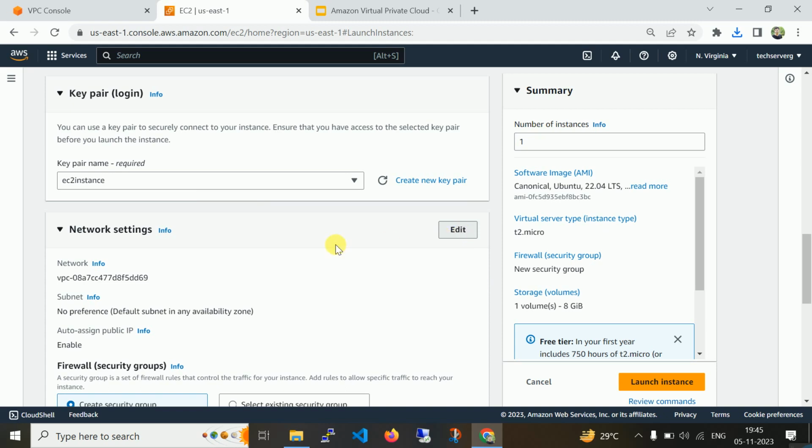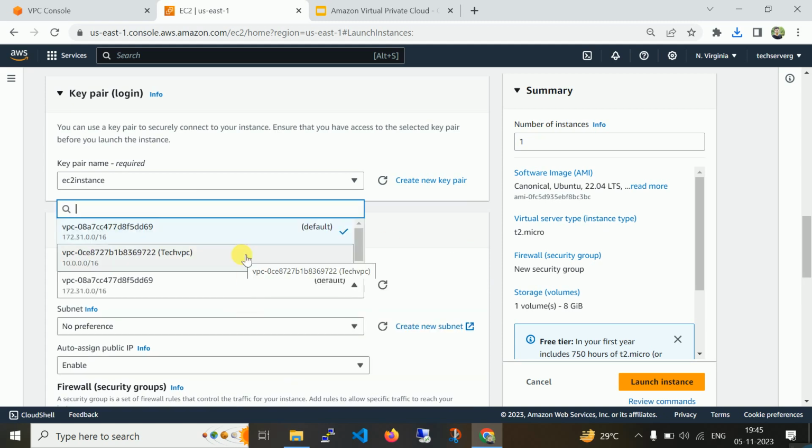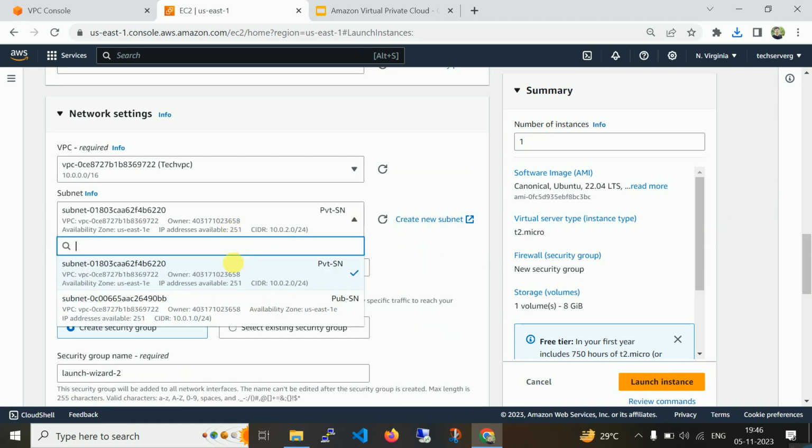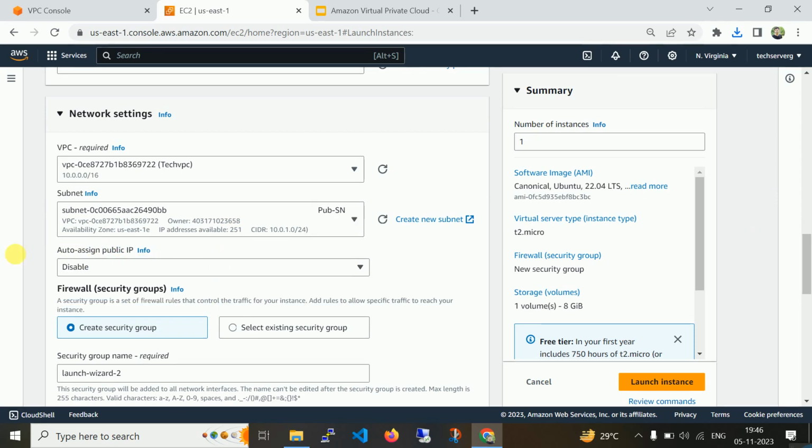Here we need to change the default VPC to tech VPC. As I mentioned earlier, by default Amazon creates one VPC and attaches it as the default. So I'm going to select this tech VPC. There are two subnets. I'm going to choose the public subnet. Auto assign public IP automatically shows disabled. To auto assign a public IP, we need to change it in the subnet, which I'm going to explain now.